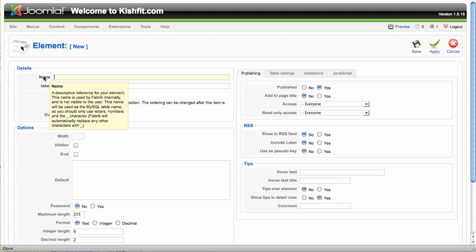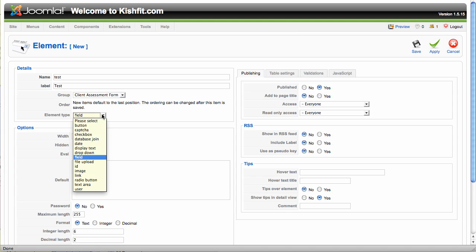Now all of the areas that we've got here, if we hold the cursor over it, will actually give us a description. The name is actually the field name that's going to be used in the database itself. I often use just lowercase characters, so in this case I'll just use something called test. Now the label is what's actually displayed in the form itself, and this is usually some kind of description that we use. We make sure that it's going to go into the client assessment form group. That will allow us to display it on our actual form.